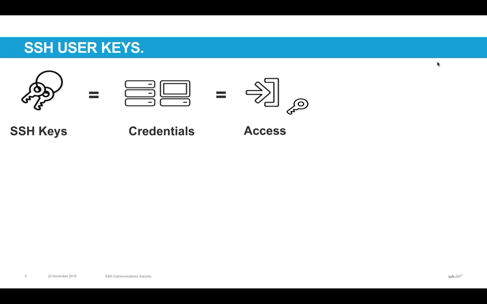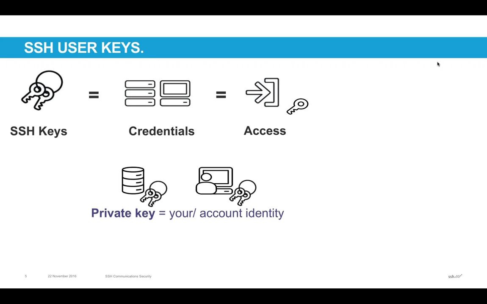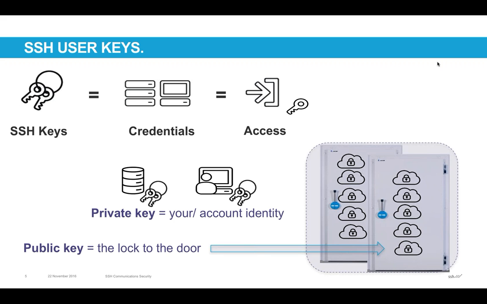The access we're going to talk about today is access related to SSH user keys. I'm sure most of you have heard about SSH, maybe even SSH keys. SSH keys are credentials. An SSH key is a key pair that forms a credential that grants access to servers or services. The SSH key pair consists of a private key that is basically your or a batch account's identity, and then there is a public key part that is, in analogy, the lock to the door. So the key pair consists of two pieces, one being the identity, and the other being the lock that grants the access.